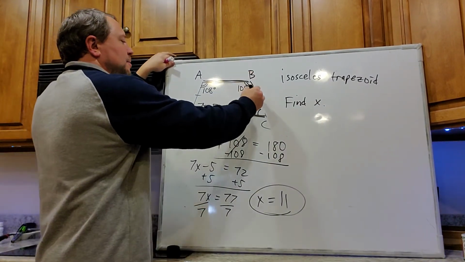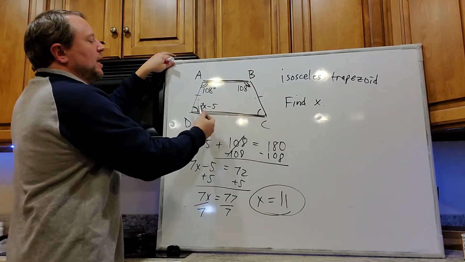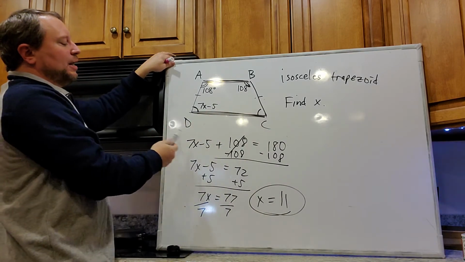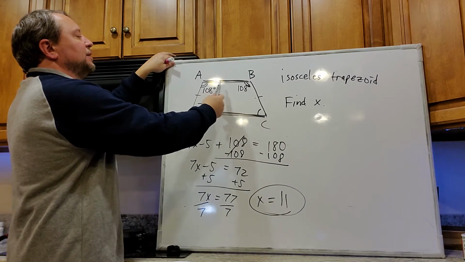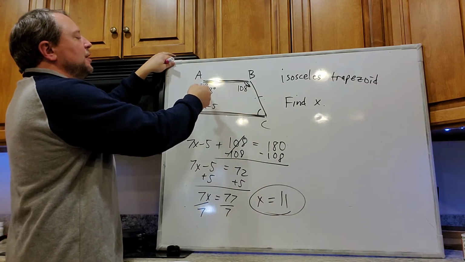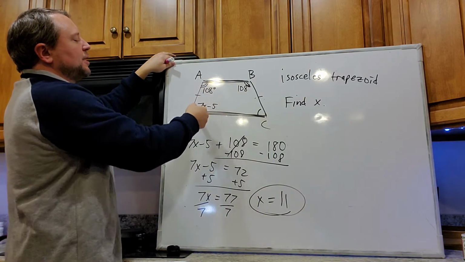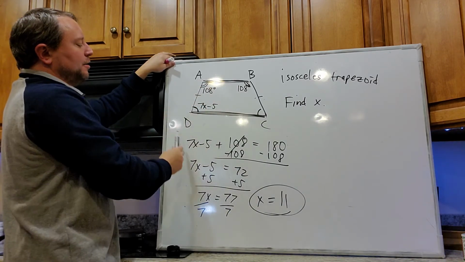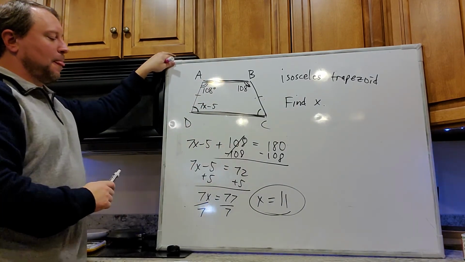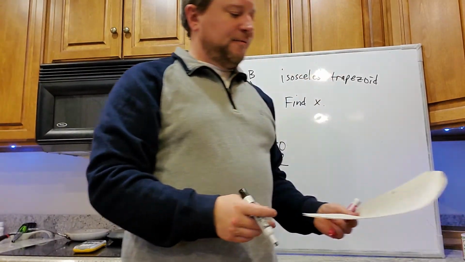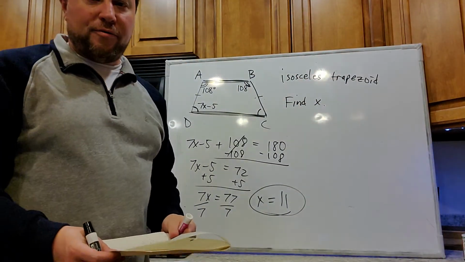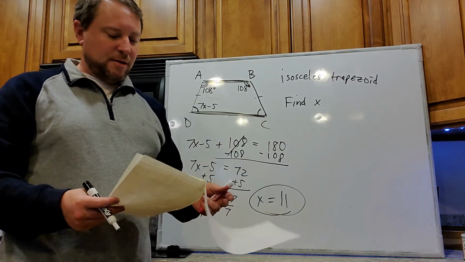So if I draw that back in, if they give you opposite angles like that, be careful. They're not equal to each other. But the same base angles, like the upper base angles here, match. And then we could say these two consecutive angles on the same leg have to add up to 180. All right, I think that should be enough practice to prepare you for your homework assignment.